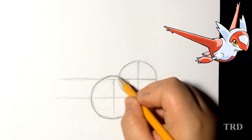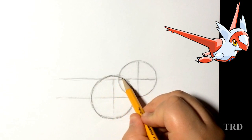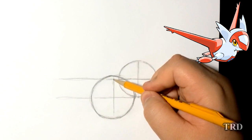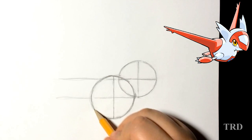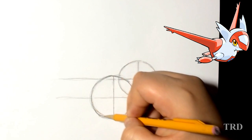And at the same time, if I notice that, for example, the left side is not good, then once I'm doing the circle going around and around, I start moving a little bit more, giving a better shape. And that's how I do my circles. Alright, so I think this is the best we're gonna do with this circle.